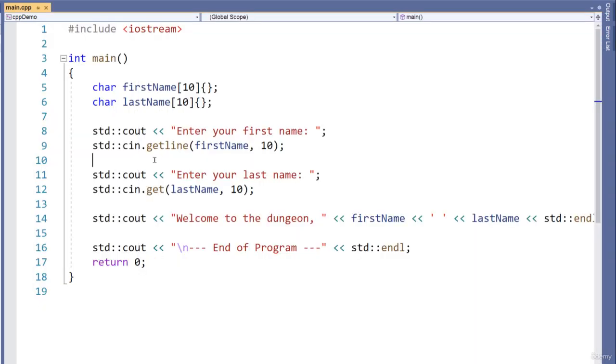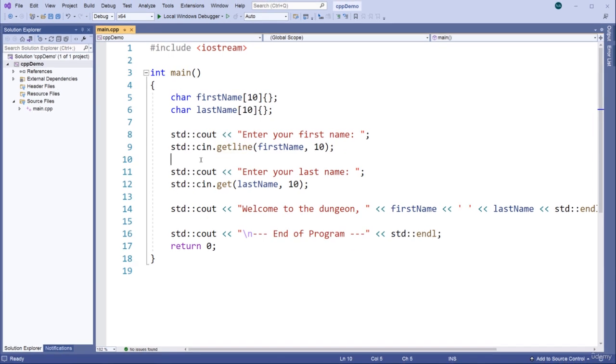Okay, so I just wanted to demonstrate the difference between cin.getline and cin.get, and as we can see with the get, the delimiting character is not extracted from the input sequence. But with the getline member function, that is extracted but discarded. Alright, that is going to wrap up this lecture. I just wanted to demonstrate some of the issues that you can have when doing input using strings and getline.